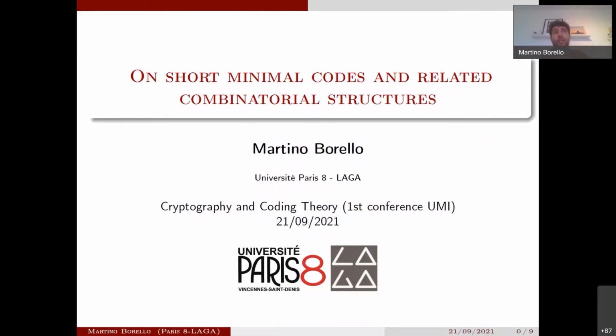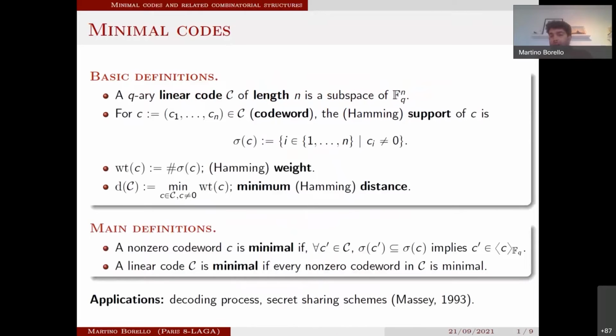These results are contained in some papers which are joint work with Gianni Alfarano, Alessandro Neri, Alberto Ravagnani, and Daniele Bartoli. You will see some references at the end. I thank Elena for giving a nice introduction on coding theory, so I can avoid giving details on that. But let me recall some basic definitions.